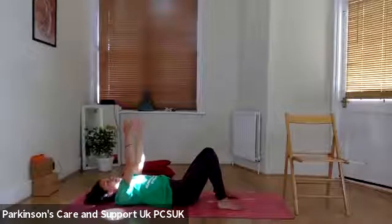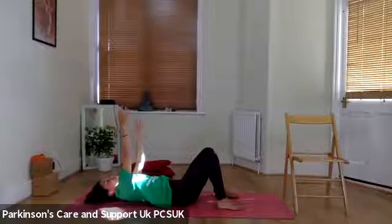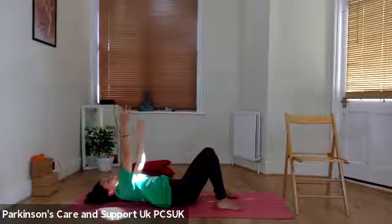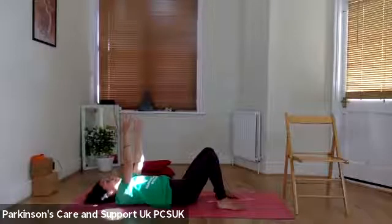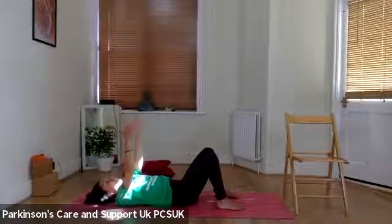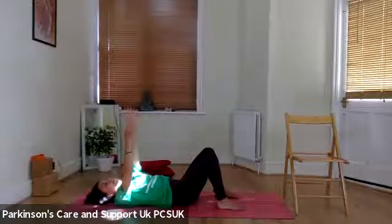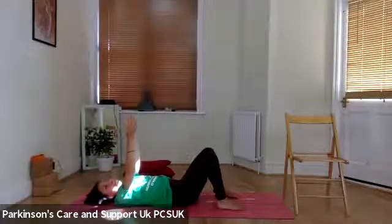Right arm. Inhale, reach the right arm towards the ceiling, lift the right shoulder blade away from the ground. And exhale, slowly lower the right shoulder, press it downwards into the earth. Left arm. Inhale, reach the left arm towards the sky, lift the left shoulder blade away from the ground. And exhale, bring the left shoulder downwards into the earth.